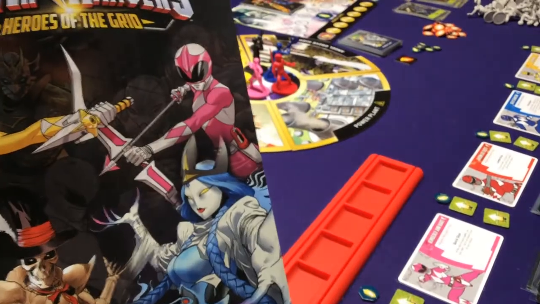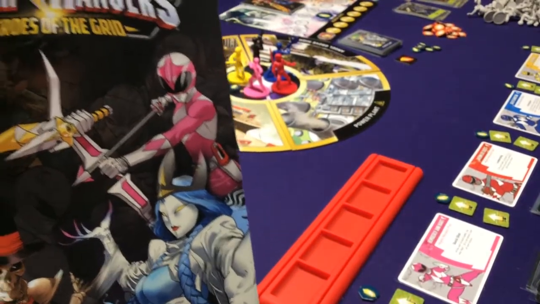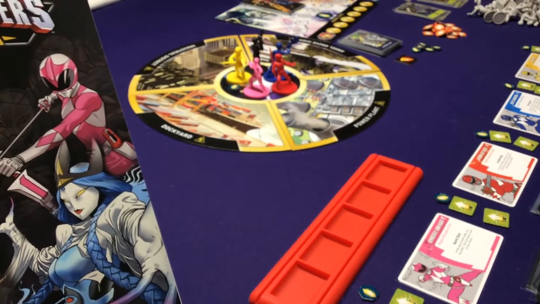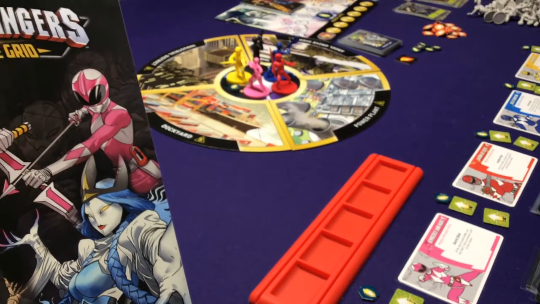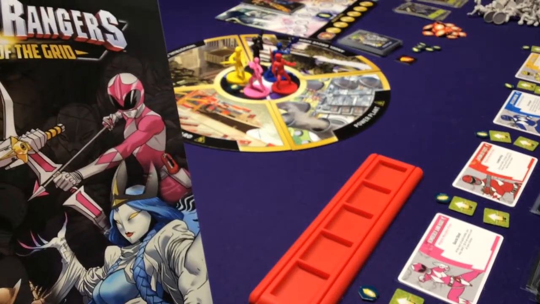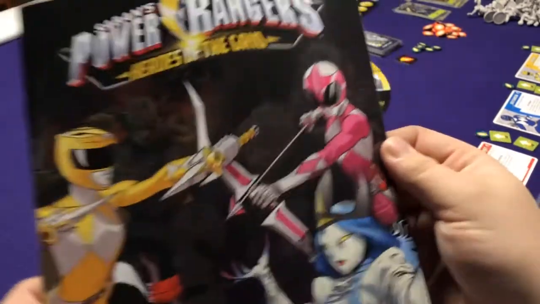Today I'm going to do a gameplay video of Saban's Power Rangers: Heroes of the Grid. This is a miniature slash card game. The miniatures are more used for just showing where the characters are on the board, rather than like a tactical style game. So it's more of like a card game, but it's still pretty cool.